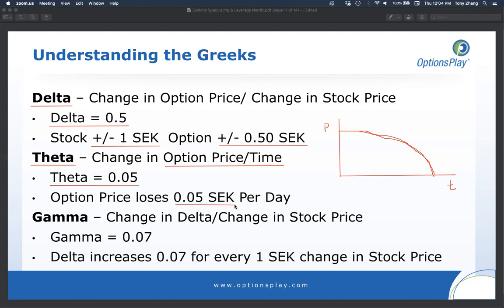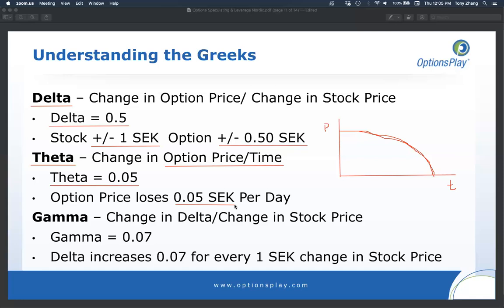In my opinion, delta and theta are the two most important Greeks to remember, because they have the largest impact on the actual price of your option. You have to factor in that you expect the stock to move in your favor. Delta helps you with that, but if it takes a long time to happen, theta starts to work against you if you're buying an option, but theta works in your favor if you're selling an option. That's something we'll cover as we learn more about options in the next few weeks and months. I just want to show you guys what's to come.